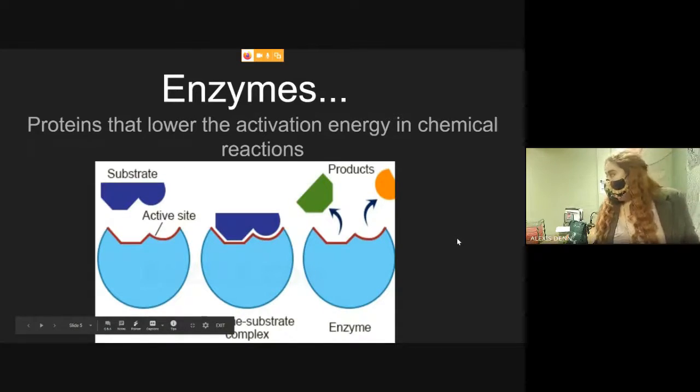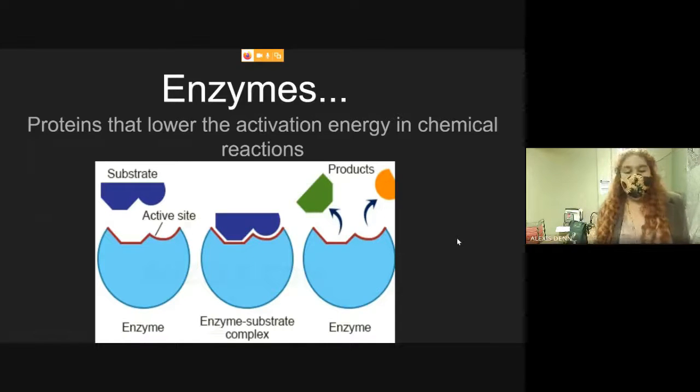Enzymes work on something called a substrate, and they work like a lock and a key. The enzyme is the lock. The substrate is the key. Enzymes and substrate are specific to each other. You can't unlock your house door with the key to your car. And you can't unlock your car door with the key to your house. You have to have the right key to fit into the lock.